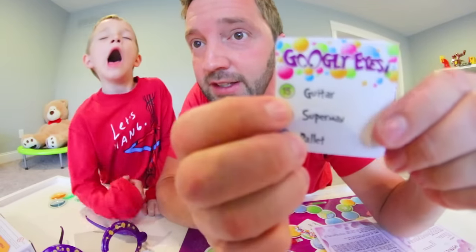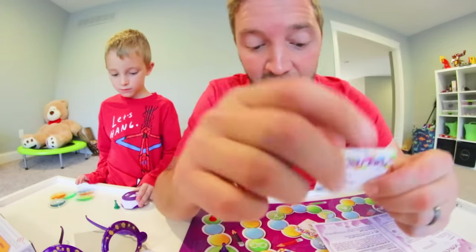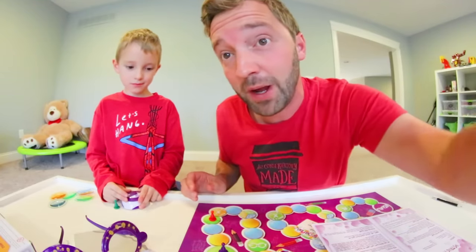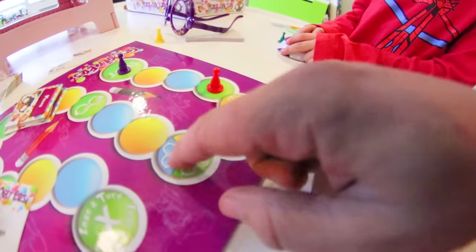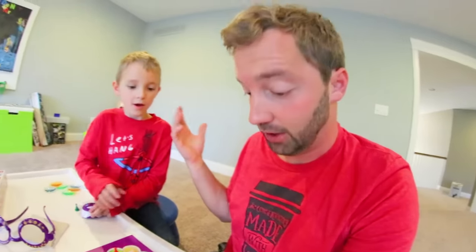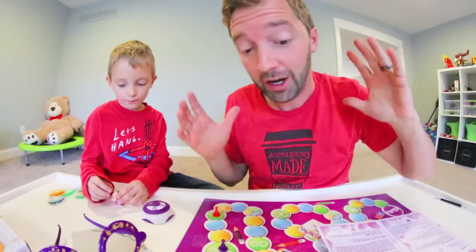Easy ones, you have 15 seconds. Medium ones, you have 30 seconds. And then the hard ones, you have 45 seconds. And there's special spaces on the board. Lose a turn. You can choose your lens. You don't have to use lenses at all. Yeah, that would be nice. That'd be very nice. Wait, what's this? Switch hands, so you'd have to draw left-handed, okay? Because we're both right-handed.